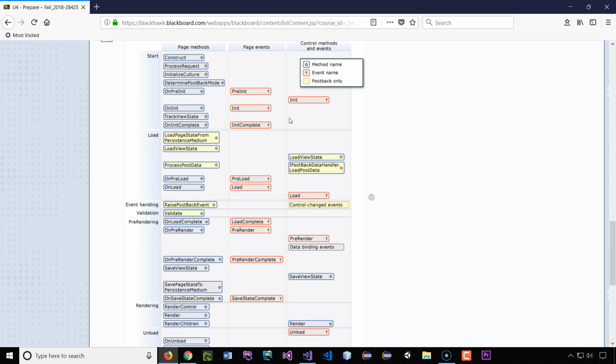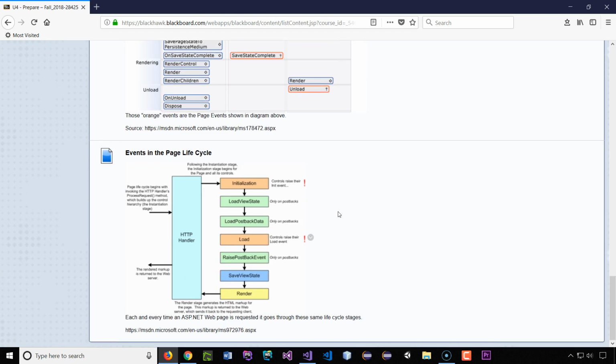So let's look at this. When you load your page for the very first time, say you run it, or when a visitor comes to your page or site, it loads the page for the first time, right? It goes through this process down here. Maybe you're a little bit more familiar with this diagram. So you have the HTTP request coming in. Assume that this is your web page, your window, and the user does something, either opens the site or clicks an event on the page, a button, then this series of events occurs.